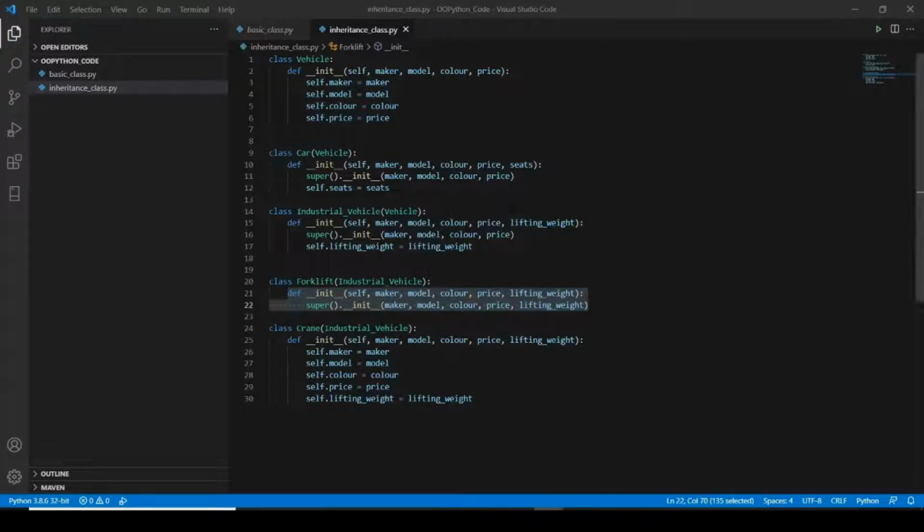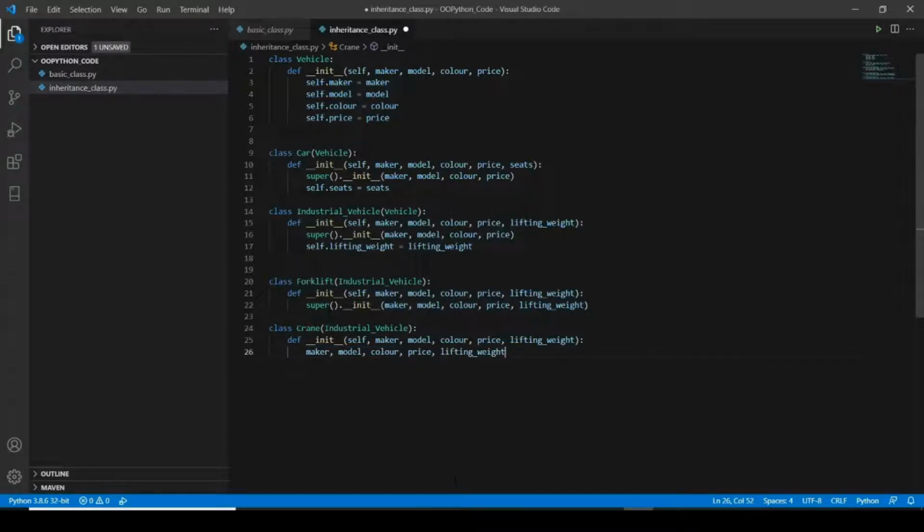I will just copy and paste forklift's init method into crane, and that shall do the trick. So once again, class car inherits from vehicle, class industrial vehicle inherits from vehicle, and forklift and crane inherit from industrial vehicle. All right, we are ready to create the instances of these classes and see how they work together.